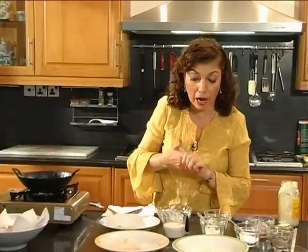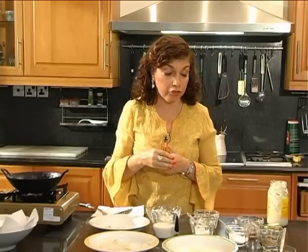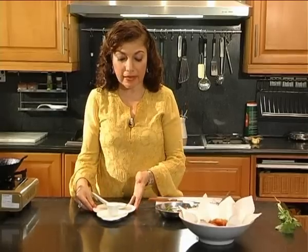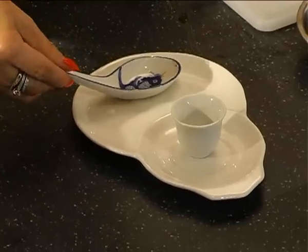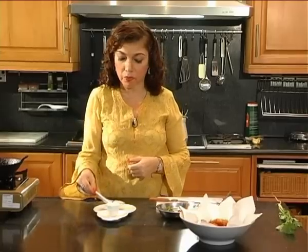Now I will show you how to plate the prawns so that you can serve them in a very presentable fashion. For something to be gourmet it must be beautifully presented, so presentation is an important part of gourmet cooking. I'm using what I have come up with myself and we're going to use one of these Chinese spoons as well to make it look a little bit more eclectic.